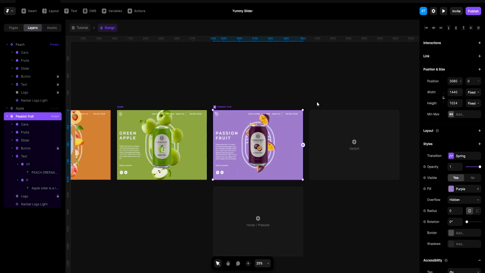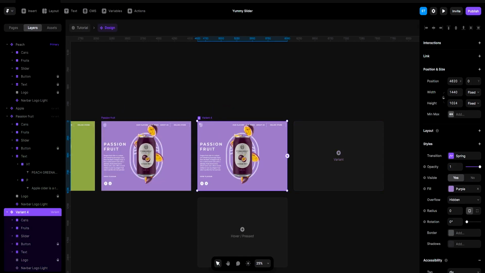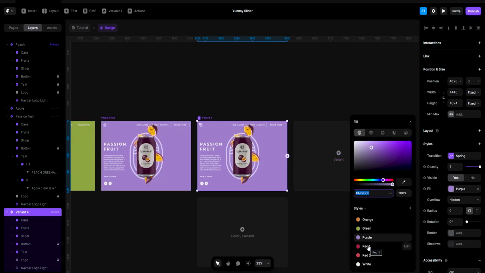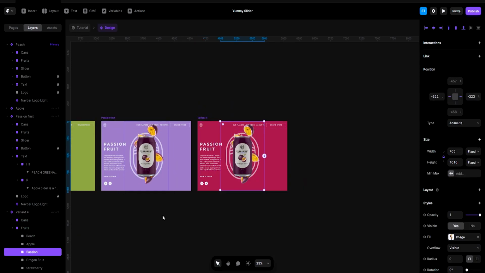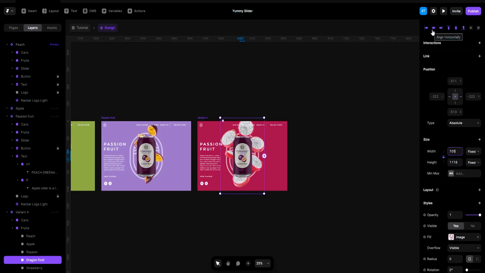Okay, one more time, we go to dragon fruits, change the background, change the fruits. Let's make this 60 one more time, make sure it's in the middle. Go to dragon fruit and make it 705 on the width. Position it.